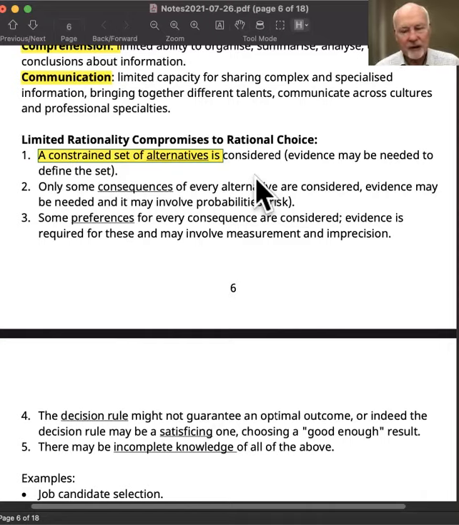We do this when we select candidates in job selection procedures. We have a triaging process when people send in their applications and resumes, and so we weed out the ones that have got no chance of being selected, and then there might be a more rigorous triage process to weed it down to a set of people who are going to be interviewed, and then you have the interview process which does the final selection.